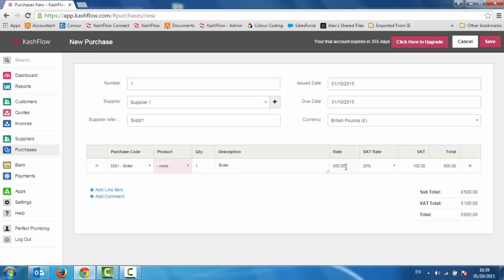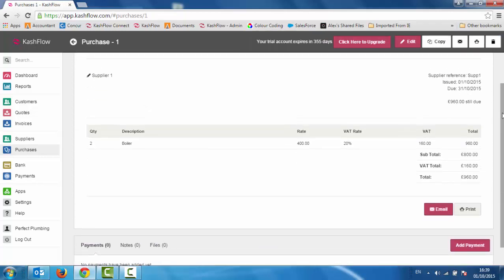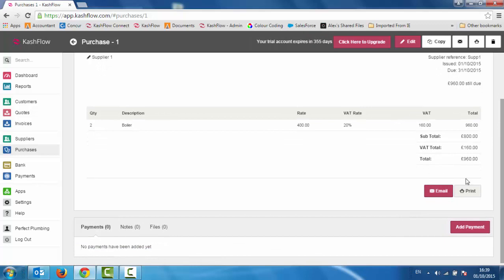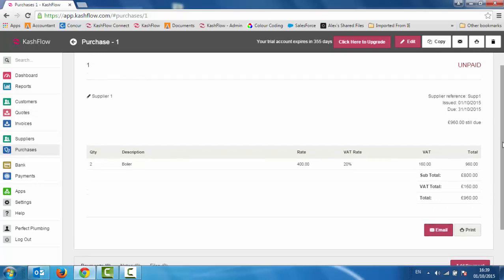So I'm going to buy 1 boiler, and we can see the price of that has come through. And if we change the quantity, it's just going to change the overall value, but we can change and overwrite the rate that we're paying on there, so we can change the details. And then all we do is hit save on the right hand side, and that purchase invoice is now sitting in the system, total dues 960, and I can email that across, or I can print that and send it across to my supplier directly.